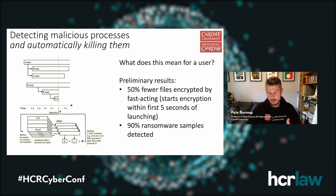Now, there's clearly some potential for confusion there because we're using data that's generated on the system through the CPU use and memory use. But of course, there are multiple underlying applications running on your computer at any given time, not just the malware, which is creating additional noise, which is also then driving up or down the CPU use and memory use and network traffic, et cetera. So we had to write algorithms essentially to try and distinguish between those. So it wasn't perfect. We dropped the ransomware detection to only 90% rather than the 98.